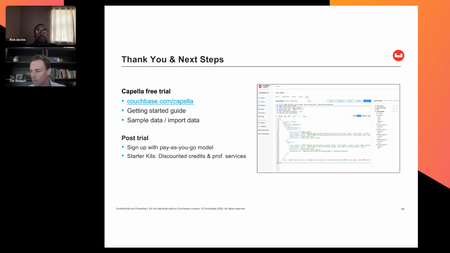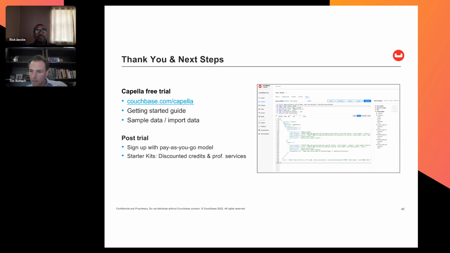Another thing that makes us different is our delivery of database as a service. We have a dedicated page that you can find if you search for Couchbase versus CouchDB that goes into more details, but those are kind of the big factors of the differences between the two.